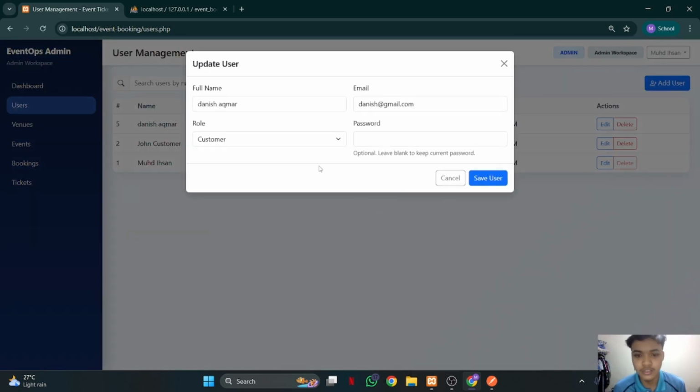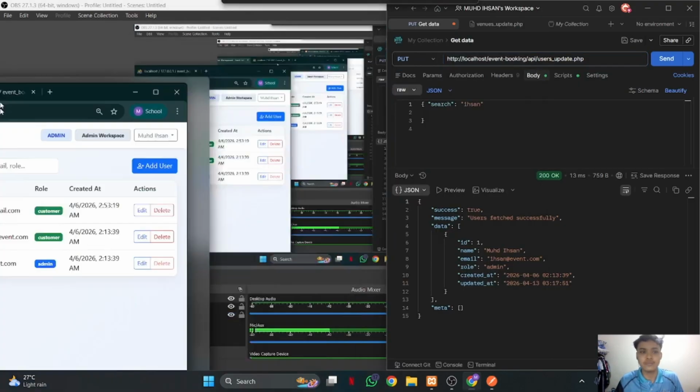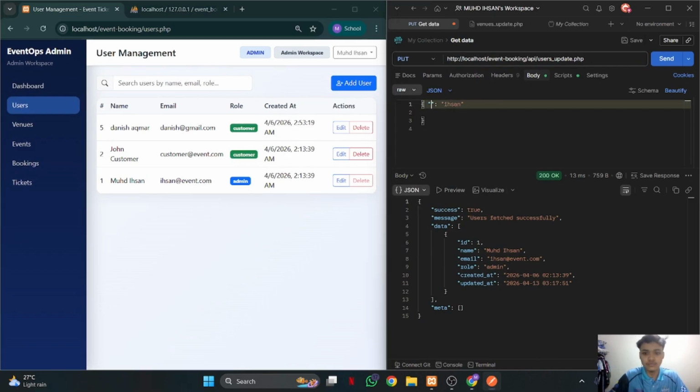You also can edit it. Let's say I edit using web API testing. We change to PUT, users_update.php. This is for update. To ID 5.